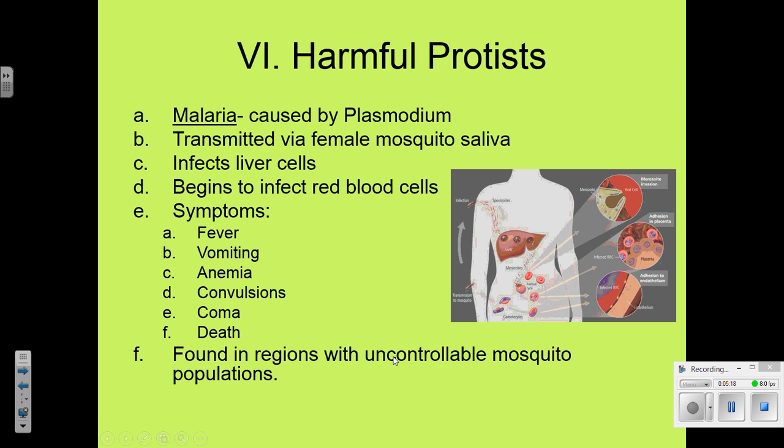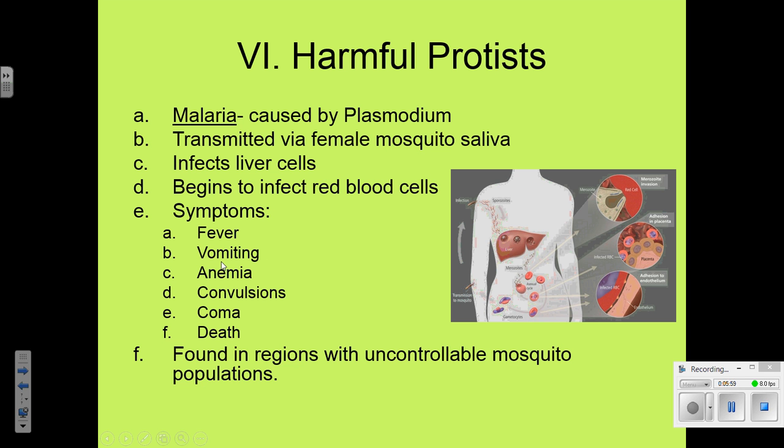Another type of protist is malaria, and malaria is actually caused by something called a plasmodium. It's transmitted through mosquito saliva, and specifically just the female mosquitoes. Again, it's going to infect your liver cells, and once it gets in the liver, all your blood cycles through that organ, and so what it starts to do is infect your red blood cells specifically. And red blood cells carry oxygen for us, so if we're messing with that, we can actually get a condition called anemia. It's where your body just doesn't transmit the amount of oxygen it needs to survive. Tissues can start to waste away. The person can feel really weak and get pale in color.